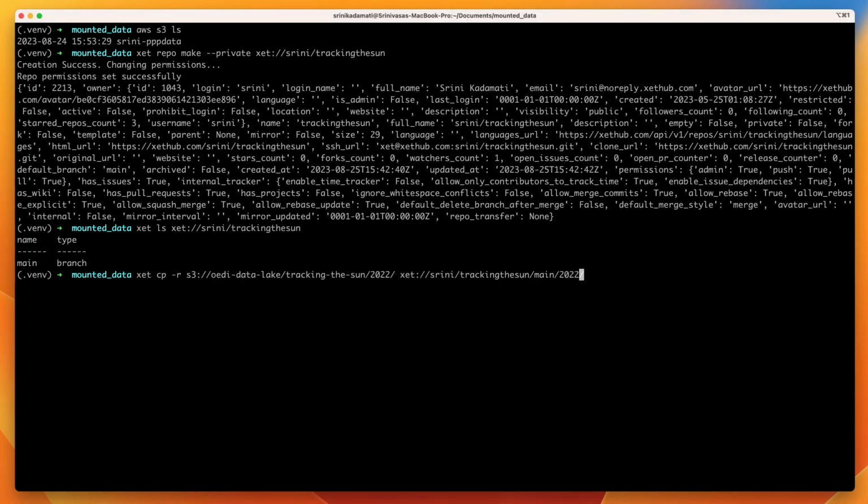Now we're ready to copy datasets from S3 into our XetHub repo that we just created using the ZCP command.